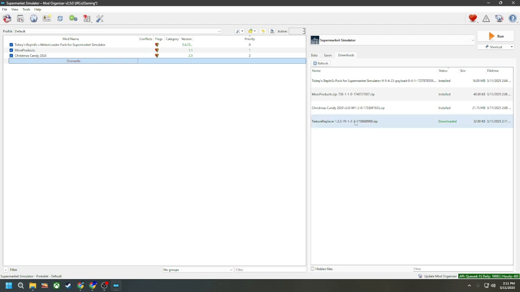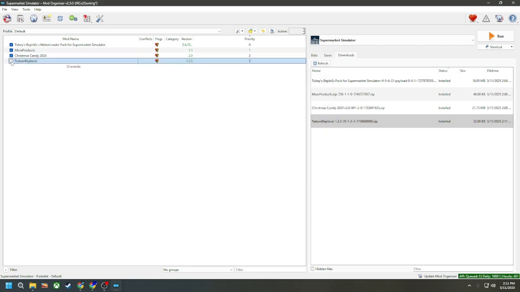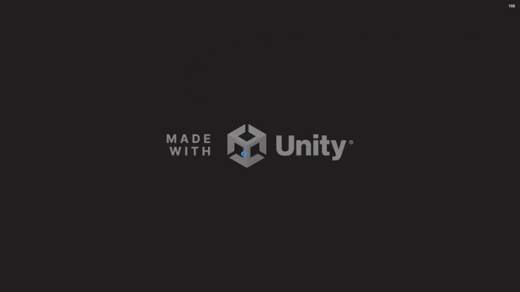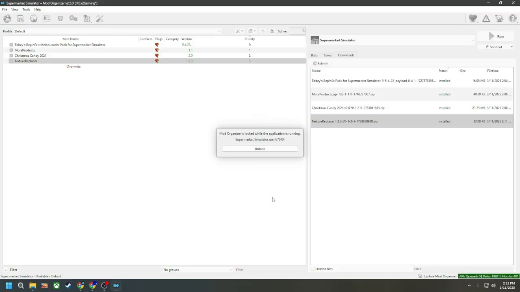And there it is in our downloads. We're going to double click, and this is set up correctly already. There is nothing else to do with that except for click OK and then activate. Click on Run. So it is still up and running, no errors, which is what you want.